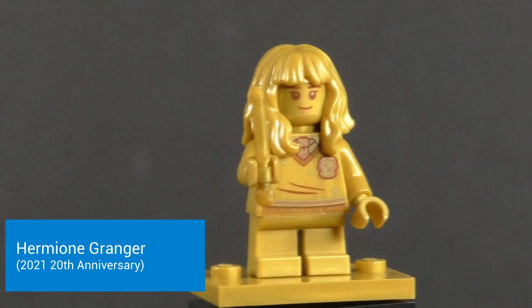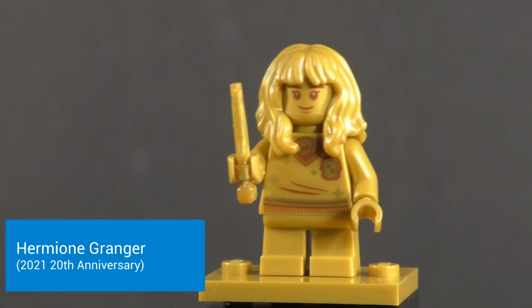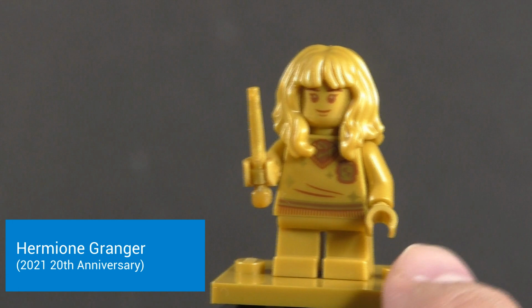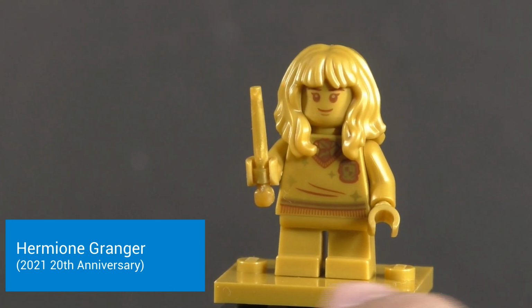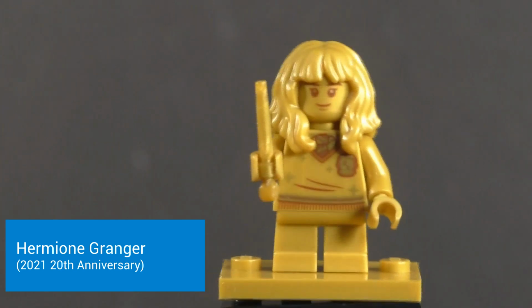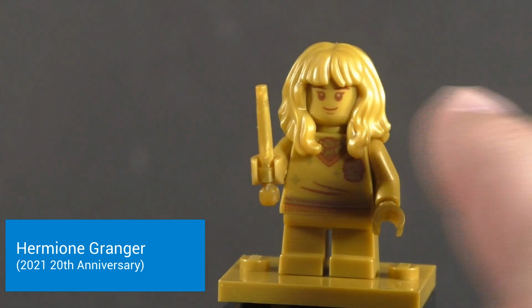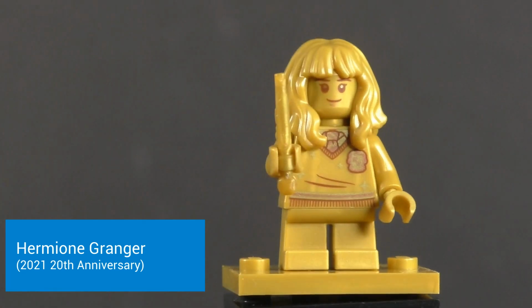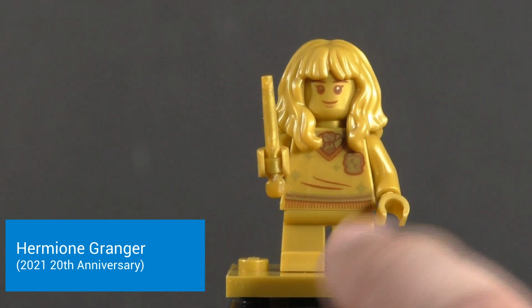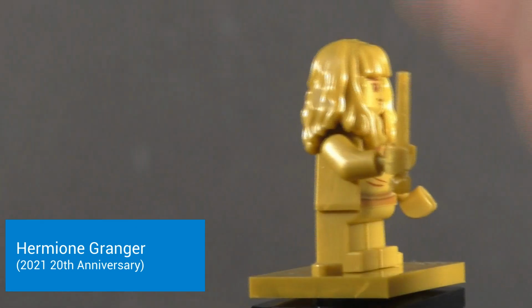So the first figure we're going to take a look at is the 20th anniversary one. Like all the other ones, she comes on a gold version of that minifigure stand. And then it's just that new stylized Hermione from this wave of sets, just all in gold. It's the same torso that Harry had in the previous set we took a look at. And she comes with the wand piece in gold as well.